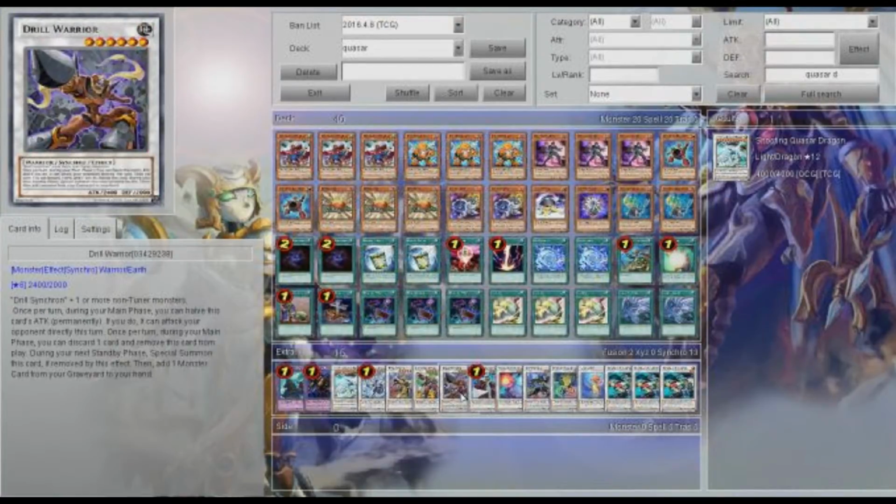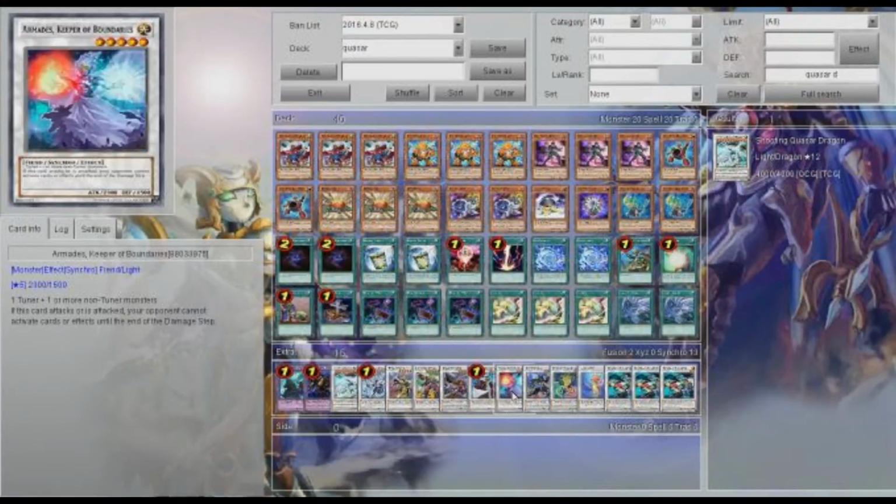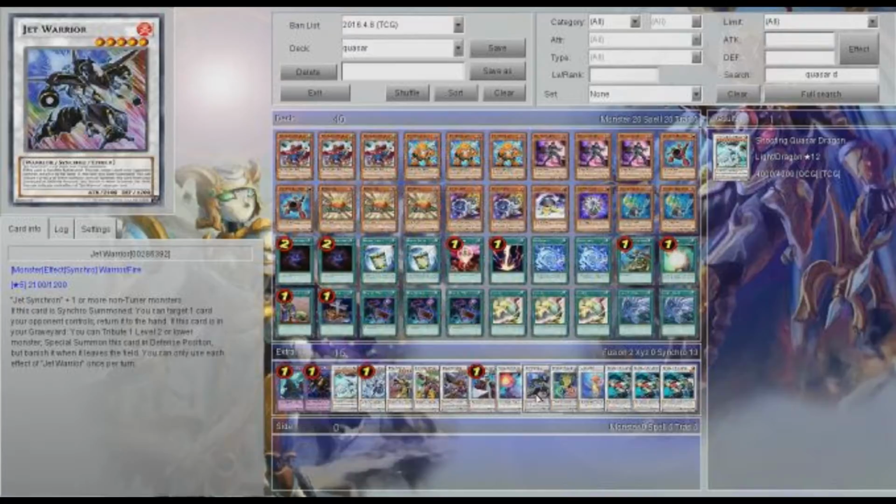And then Librarian, of course, he draws every time a monster is Sacred Summoned, even your opponent's. Armades, it's a Lightning. Well, a Lightning is Armades. That's the way it should be called. Jet Warrior, if he's summoned, bounces a card your opponent controls, face up, face down, doesn't matter. Great for getting rid of back row, great for getting rid of Dante's that you don't want to be looping or whatnot.